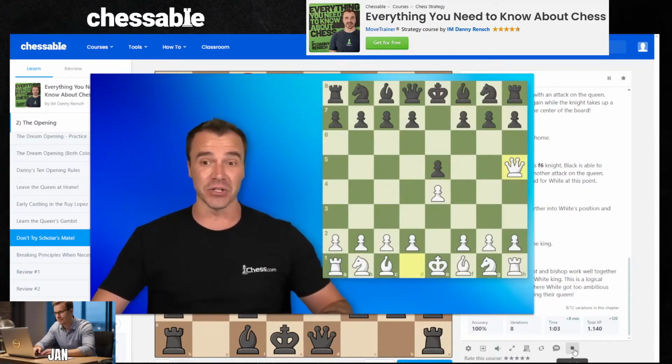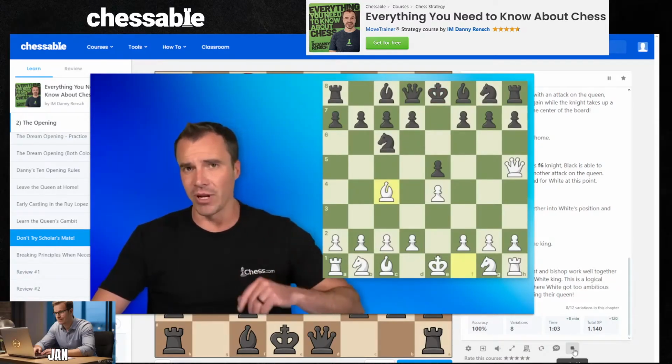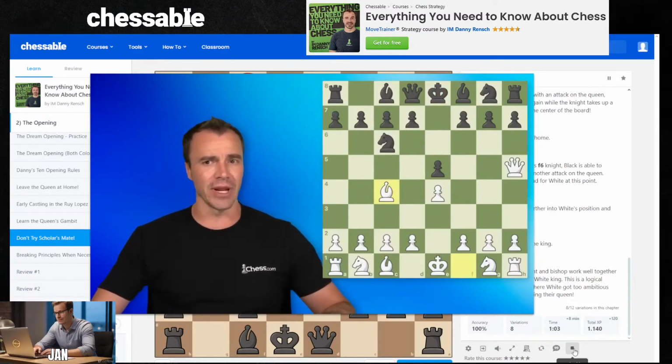In that first video, I showed you what happens if black first defends the pawn correctly, but then makes the huge mistake of knight to f6, allowing checkmate in just 4 moves. This is how white could win in 4 moves and how black can go terribly wrong. But as I pointed out in my 10 tips, bringing the queen out early is usually not a good idea. So what happens if black knows how to stop this?